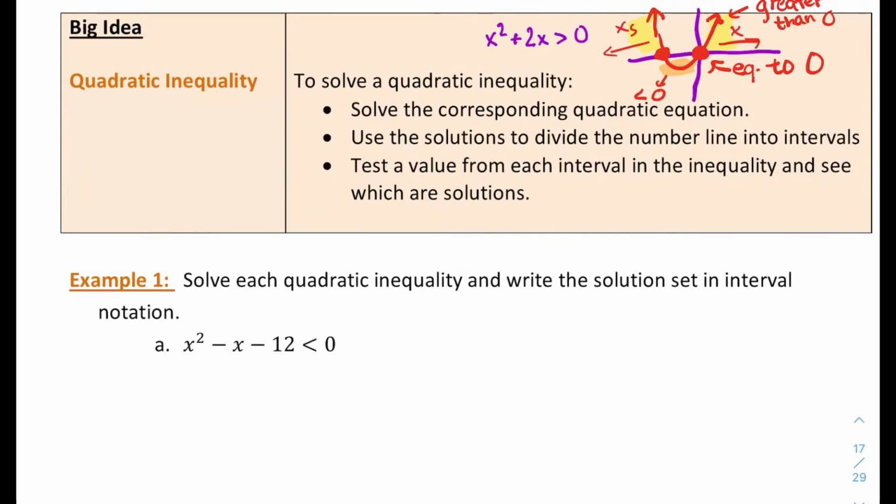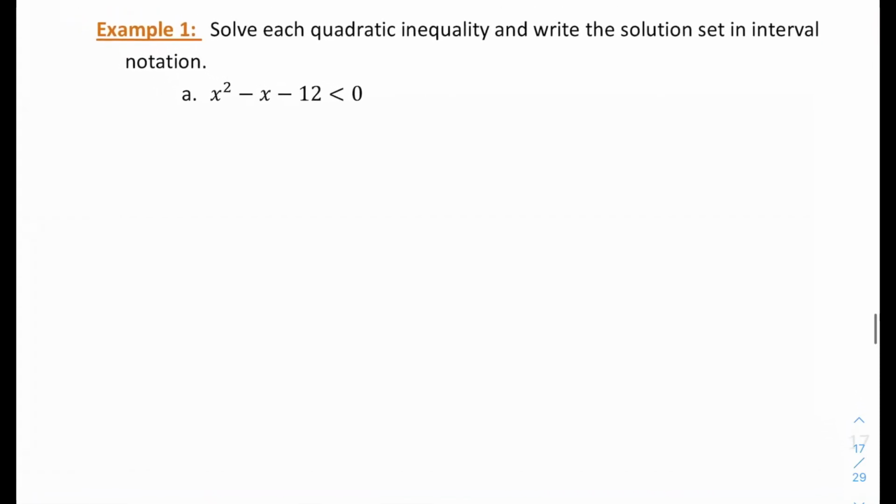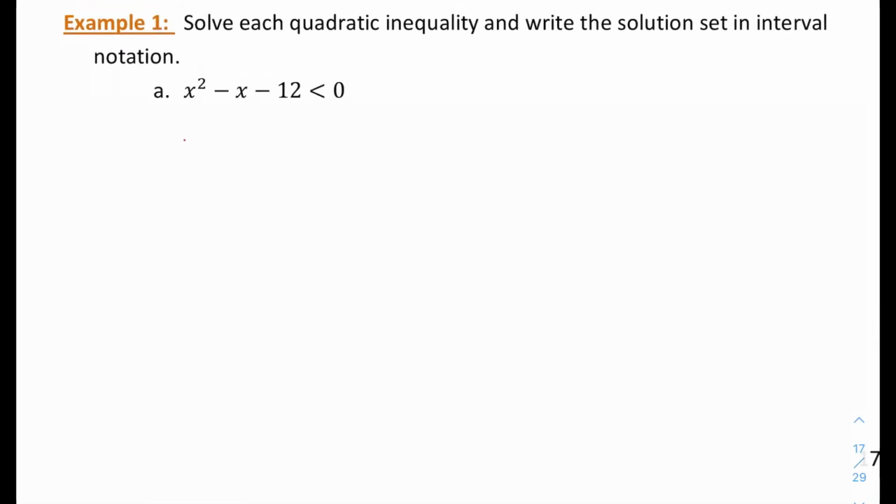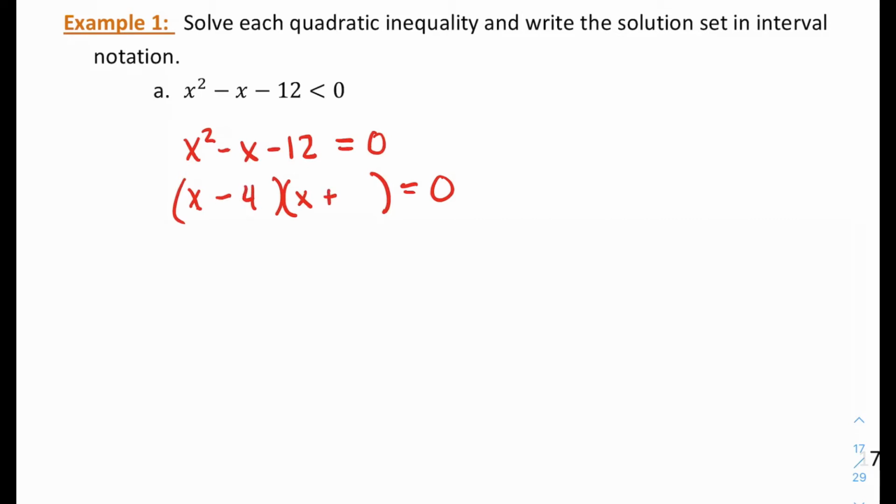So depending on whether your parabola opens up or down, you're going to have either two intervals of solutions that work or just one. How we're going to solve this is we're going to first set my quadratic equal to 0, corresponding to my inequality, and figure out where it crosses the x-axis. If I factor this one, I'm going to get x equals 4 and negative 3. Now, if I don't want to actually sketch a graph of this, I can just plug values in and test it. So basically, we've got three regions of my number line.